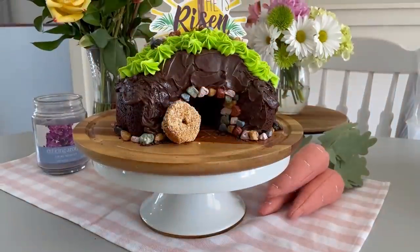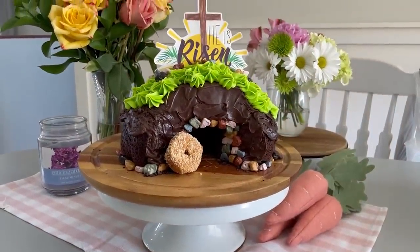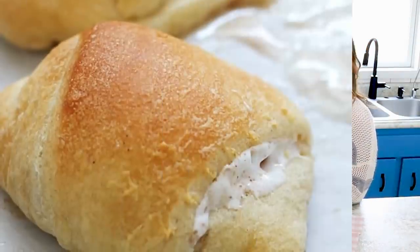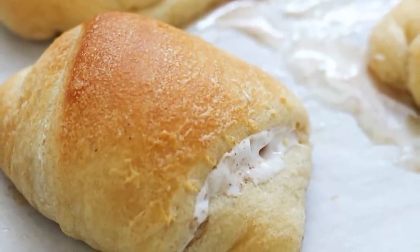So you're letting me in the kitchen again. I am shocked that you agreed to do another baking show with me while you're in my kitchen. So the resurrection bundt cake came out great for our first time - I can say that now. Today we are going to make resurrection rolls, which are just a fun treat for Easter morning.